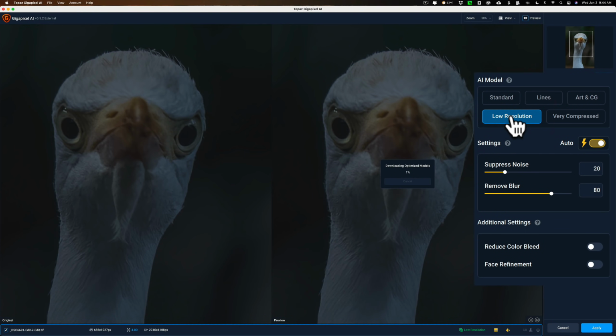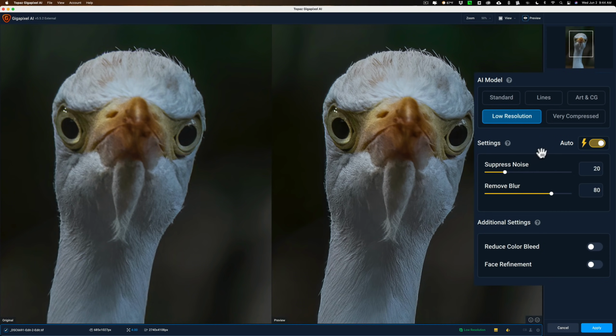Here's low resolution, which would more apply to this image, because it is very low resolution, and this one's taking a little longer to render. So I'd be interested to see what this looks like compared to standard. So far, standard was the best. Okay, that one doesn't look too bad. If I jump between standard and it, low resolution looks maybe a tiny bit sharper, and it doesn't have as much haloing up here at the top of the bird's head. If you go up here, you can see those little funky looks. Just a tiny bit. That one does look a little better.